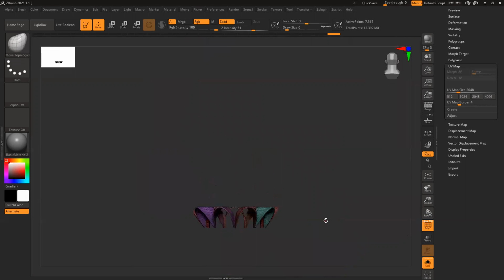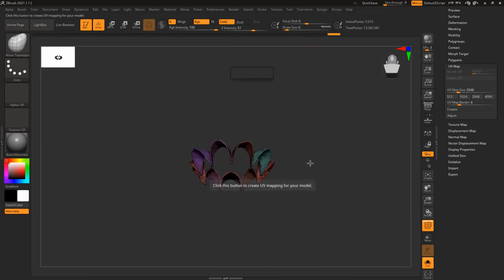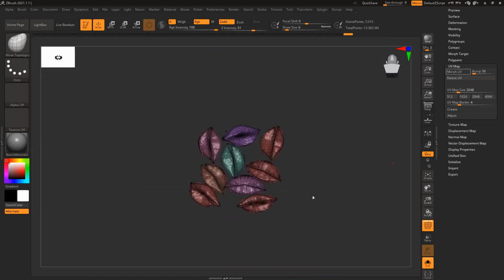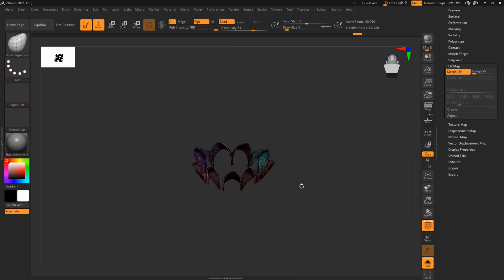So multiple polygroups, and now it will split very easily. UV polygroup is selected. Unwrap. Done. More. So all are separate, so it's kind of easy. And even if I want to modify something, I can go to Max and modify it because I have separate polygroups now.